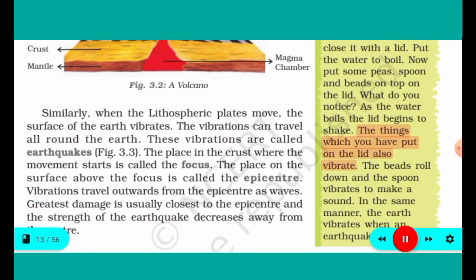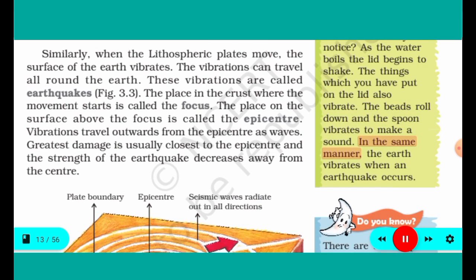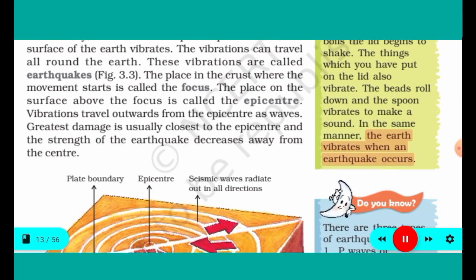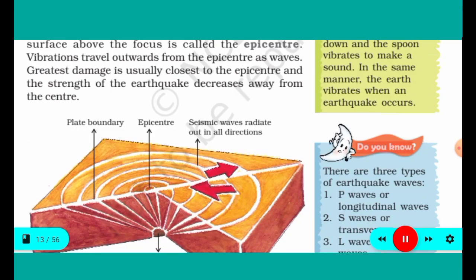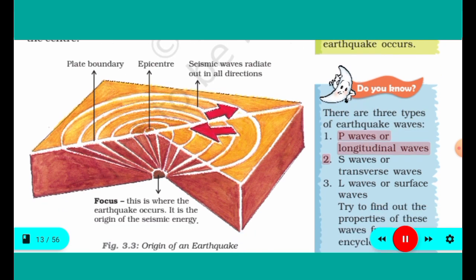The things which you have put on the lid also vibrate. The beads roll down and the spoon vibrates to make a sound. In the same manner, the Earth vibrates when an earthquake occurs. Do you know? There are three types of earthquake waves: 1. P waves or longitudinal waves, 2.